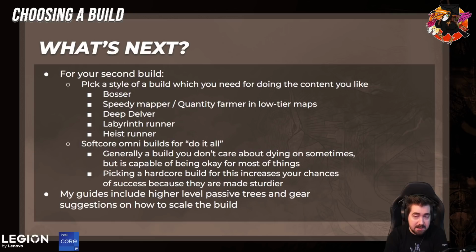Omni builds are generally easier on softcore because it's a lot easier on softcore to maybe sacrifice one or two aspects of defense, whereas on hardcore, you really need to prepare for everything. And there will end up being very few omni builds on hardcore, and you end up with just a very large currency sink. And for a hardcore build, yeah, it's rough. An Omni build, again, that's a build that can do anything.